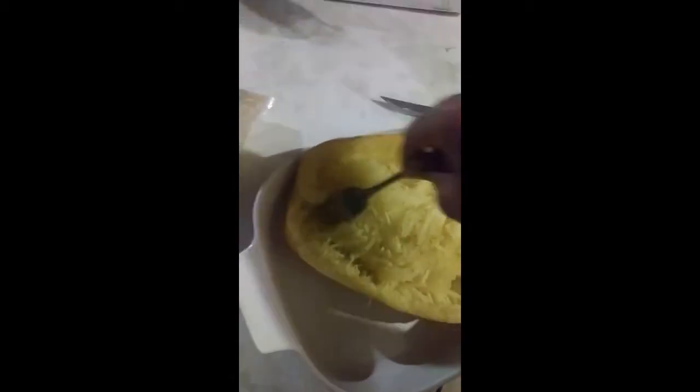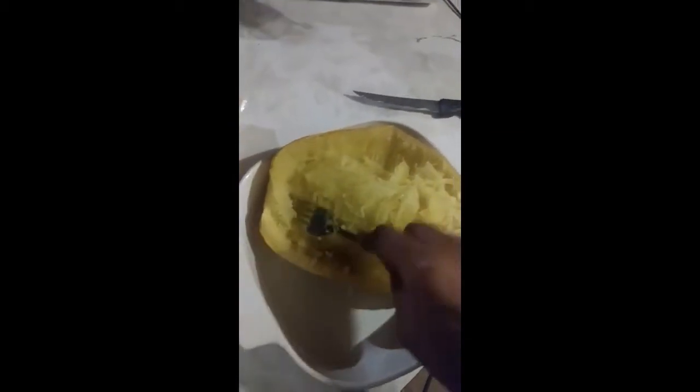Cool. This is the roasted spaghetti squash. And as you can see, I've been just scraping through it and it's basically coming out like spaghetti noodles. Pretty darn cool. The other one isn't quite ready yet, so I stuck it back in the oven, but I'm just digging this one out. So that is what we got so far.